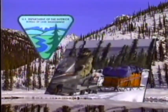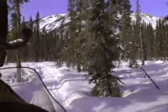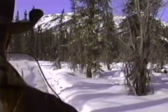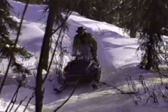Each snow machine is outfitted with enough food, fresh water, fuel, and first aid gear to supply Ron and the crew through any situation on the trail that may delay the journey to their cabin. Riding these snow machines requires a lot of skill and caution to cross the overflows above the frozen streams and driving through the deep snow along the side of the packed trails. Overflows are patches of ice that form on top of the snow and ice above a stream. If you're not careful during a crossing, one of these 1,000-pound machines can get scary fast.